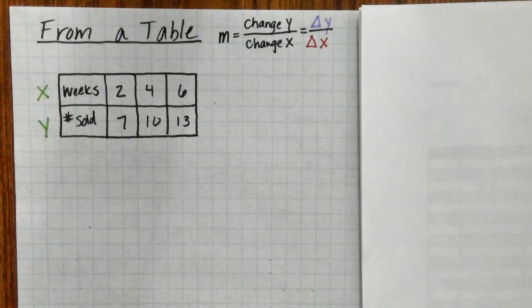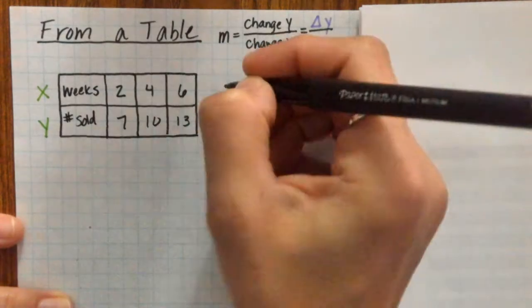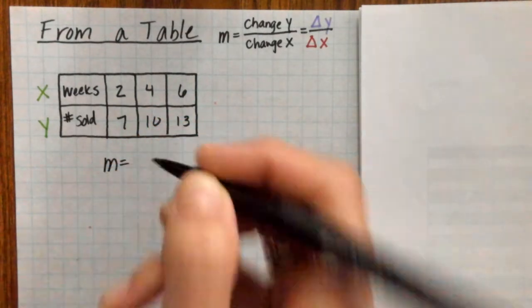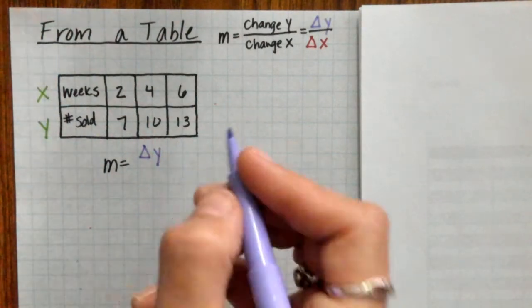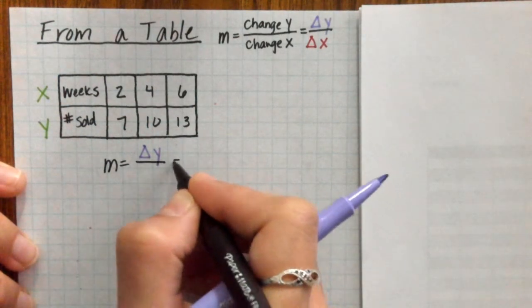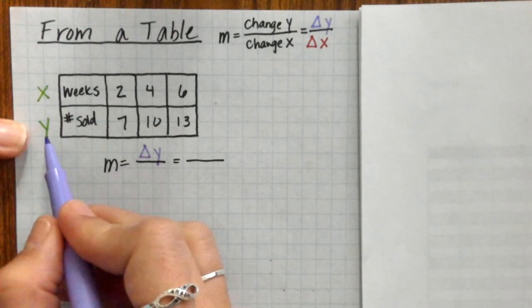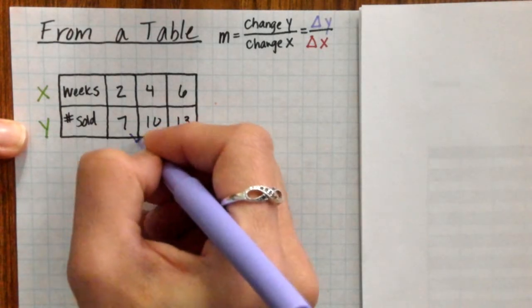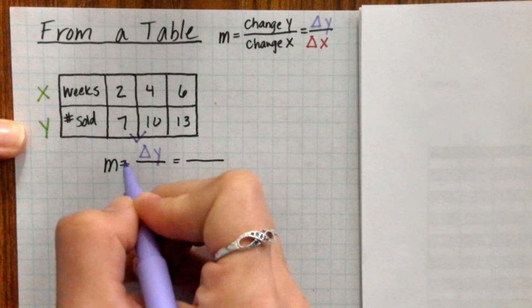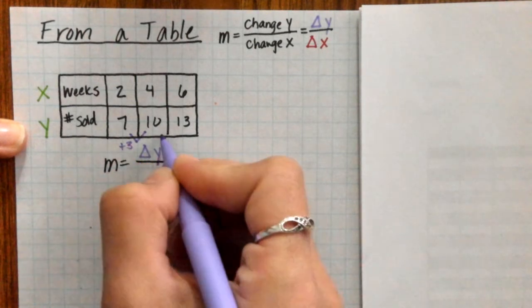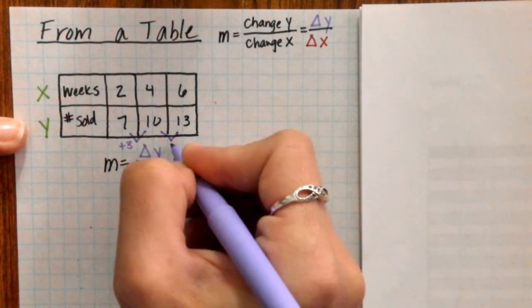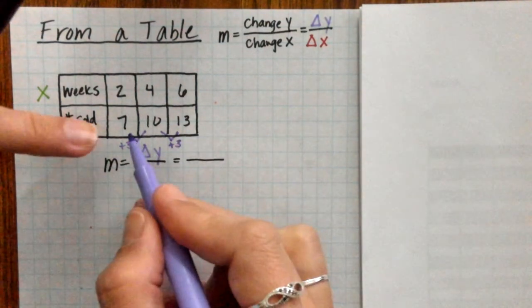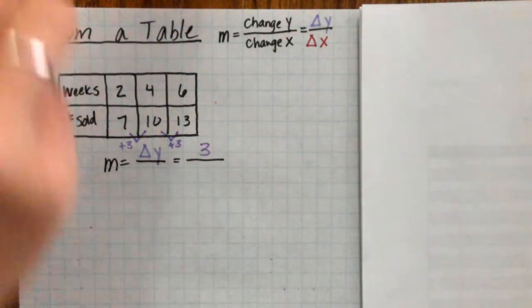Okay? So if we want to look at your slope with your change in x and change in y, we want change in y on top. Sorry, I misspoke there. Change in y on top. So let's take a look. Well, your y's are down here. So we need to look at what is the change between your y's. From 7 to 10, what happened? We added 3. And it should be consistent for it to be a linear equation, for the slope to go into a linear equation, a line. This is a plus 3. So your change in y is a positive 3.